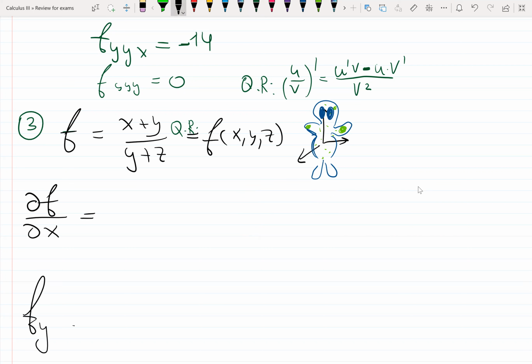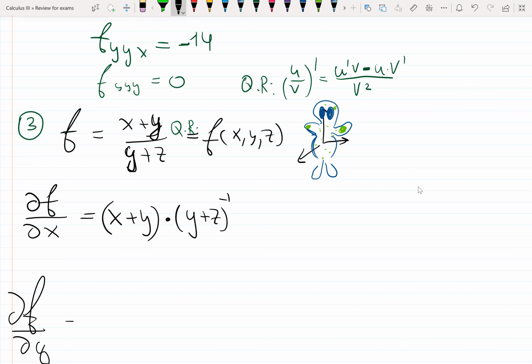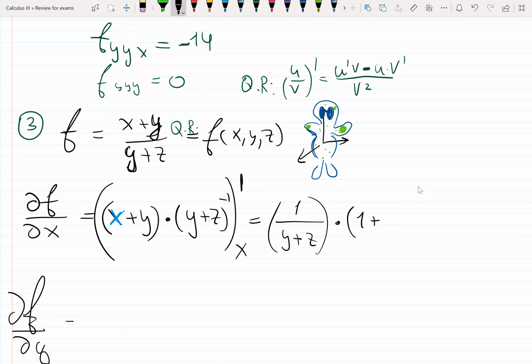If I'm differentiating with respect to y, definitely that will be a quotient rule, because y will be both in the numerator and denominator. Then it means there's a function divided by function. With respect to x, actually that's not the case. It's actually x plus y, which is a function, multiplied by y plus z to the minus 1, which is a constant, prime with respect to x. X is the only variable here. So based on the chain rule, first the constant survives, so this 1 over y plus z, that's a constant. So it will just stay like it is. And then derivative of x is 1 plus 0.